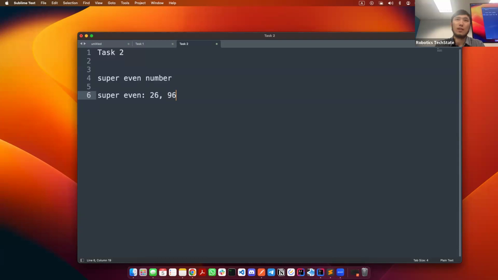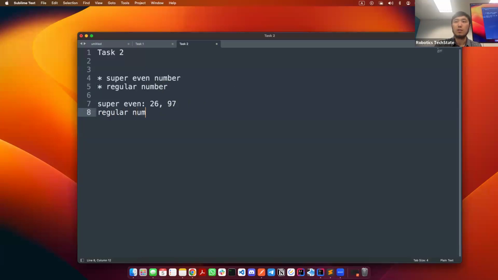It's not super even. One of them is odd, the other one is even. When both digits are even, it is super even. How about 97? It seems like it's super odd. But we're looking only for super even numbers, and all other numbers for us will be just regular numbers. If it's not super even, then it's a regular number.